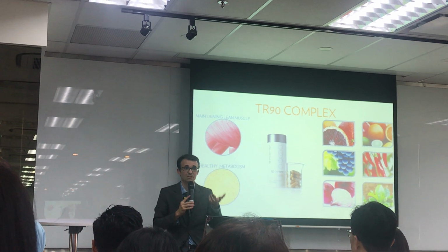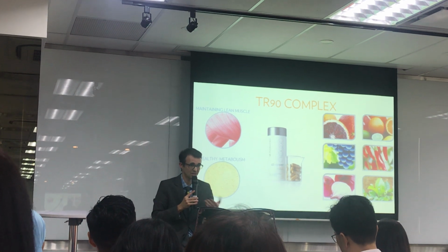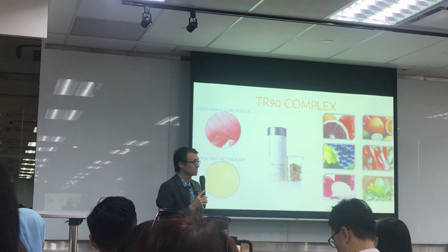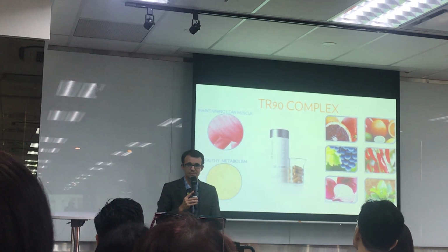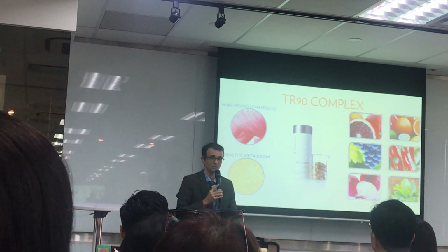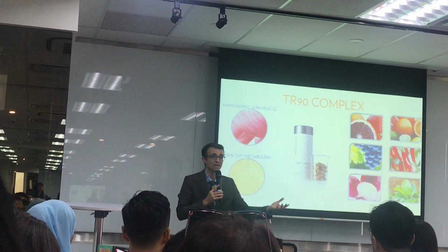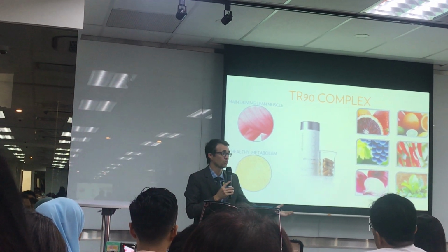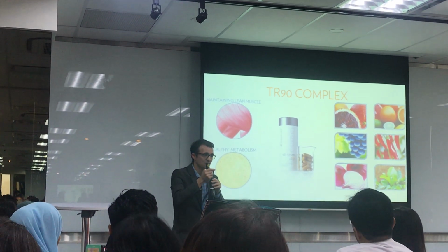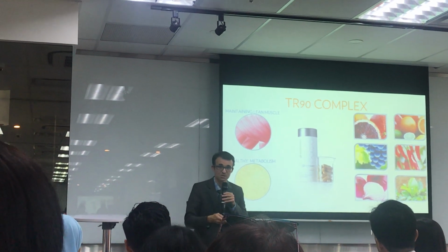The color comes from what are called anthocyanins. They're pigments that cause that color, powerful antioxidants, but also metabolism boosters. In any case, what do you think they saw with the orange? No difference. No difference at all. So the red orange had all of these dramatic benefits versus the orange, where to a lay consumer you think, well, they're both called oranges, they must be the same, right? But it's a good example that shows that very small differences can make a huge impact in terms of bioactivity and benefits and how it works inside the body.